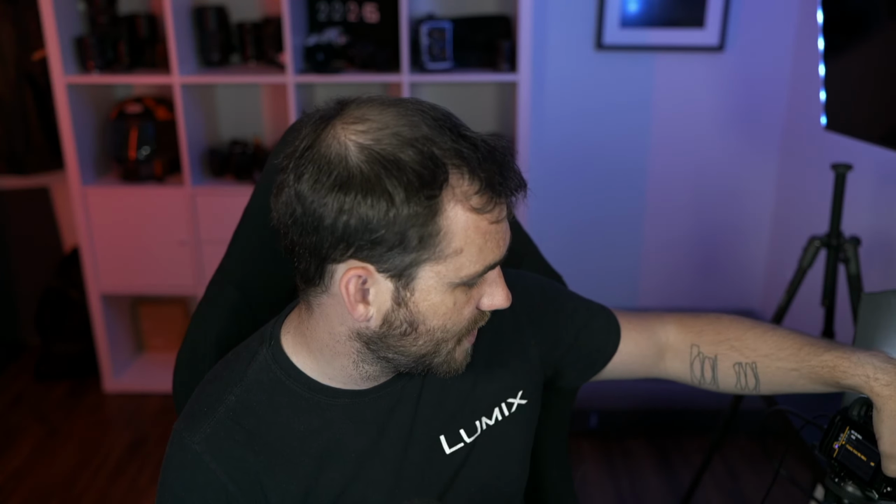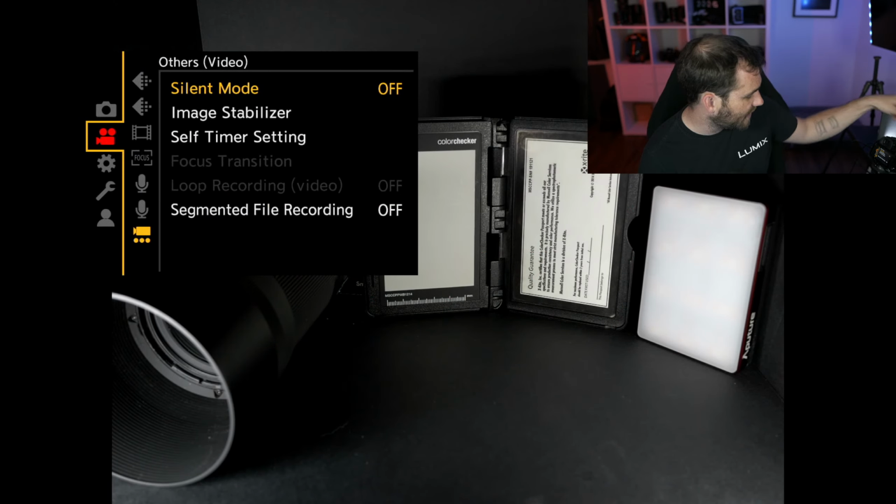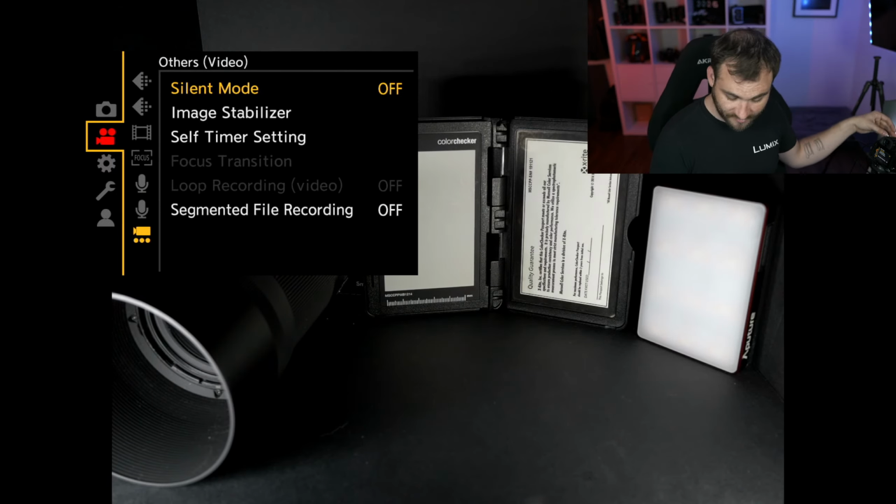Let's see here. I have to buy a couple of CFexpress cards. Is there a compatible list for the S1 and S1R somewhere? Well, yes, there is actually. So we have a couple of lists online. Let me see if I can pull it up quick here for everybody. And while I'm waiting for that to load up, let's go to one of the other parts here that we had questions about. This other one is actually going to be in the photo modes for this camera. And it's the new setup that we've added for time-lapse functionality.